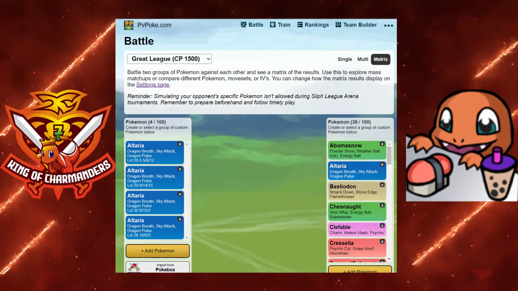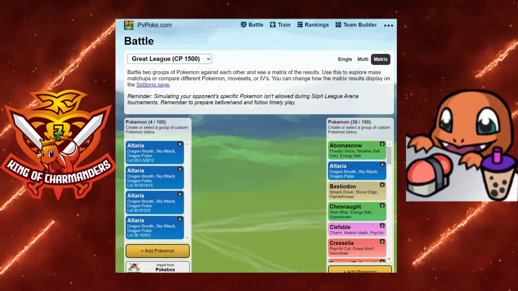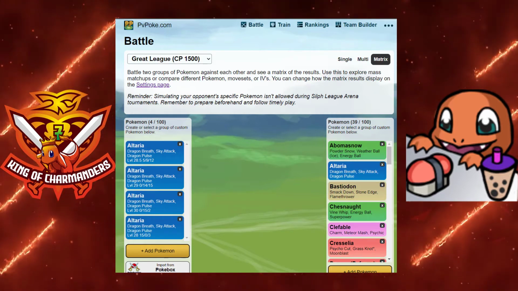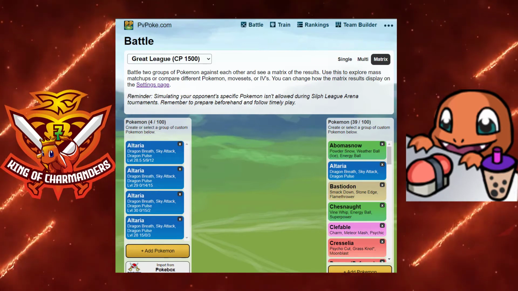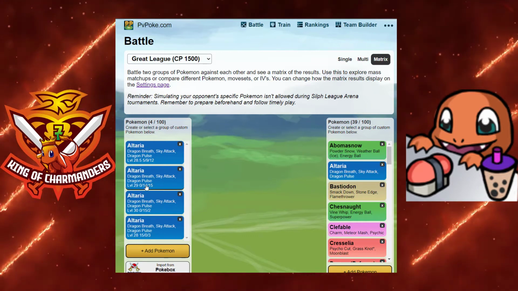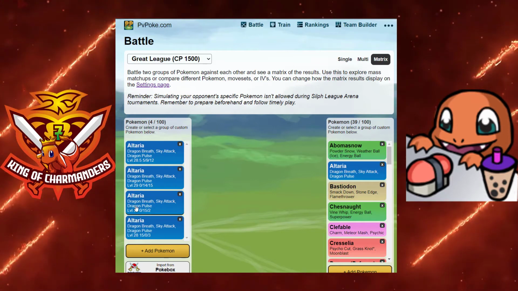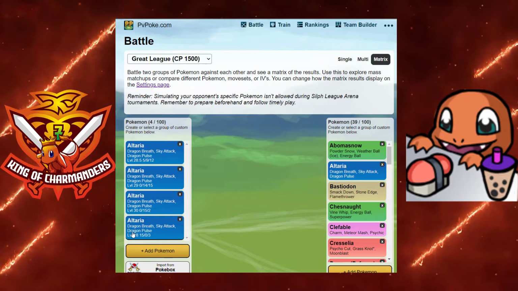Alright, now everyone's favorite part of the video, at least it's mine, the PvPoke matrix. This is how we figure out what beats what and loses against what. As you see here, thanks to the add and compare feature, which isn't new, but if you've used it before, it's really good, because it gives you a large spread of IVs. Here's Altaria with a decent IV spread, high defense, rank 1, and then you have a high attack one.